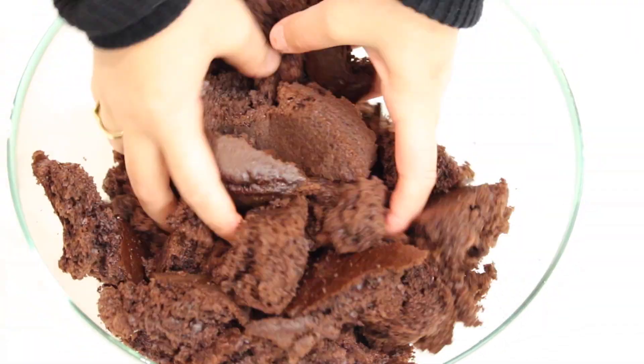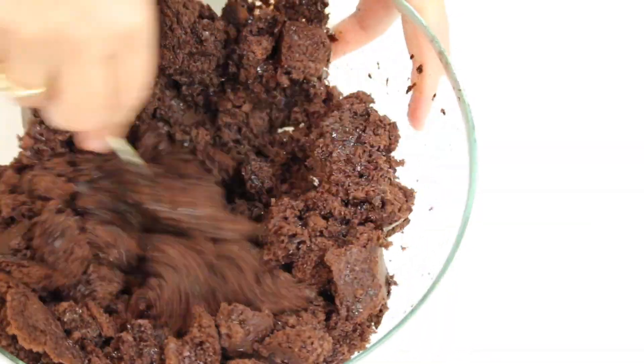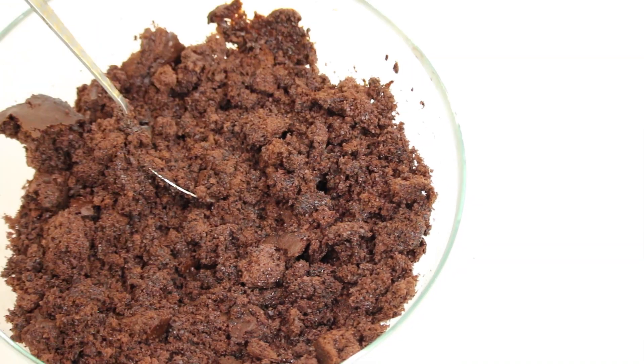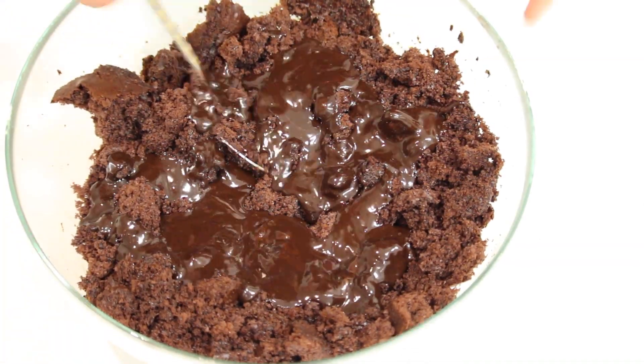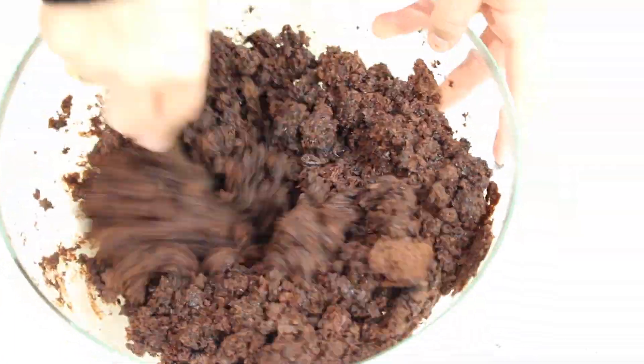To make the chicken, you are basically making cake pops. Crumble your cake, add some melted ganache, and stir it in until when you press some of the cake into your hand it holds its shape. I have lots of cake pop videos — there is a playlist you can watch on how to make cake pops. But this is basically just making cake pops in the shape of a chicken.